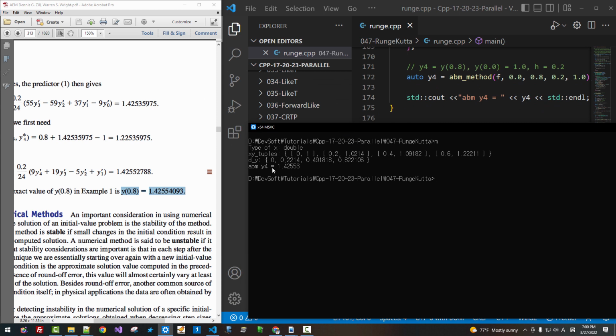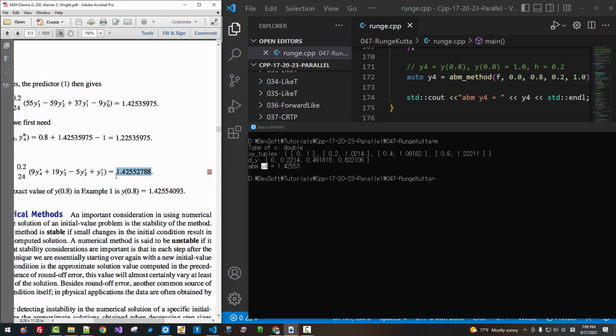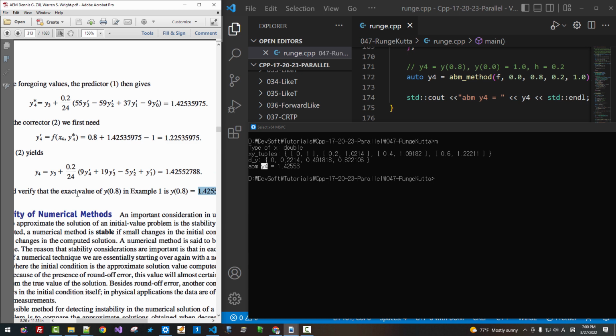So y4 is this value, 1.42553, versus 1.42554, which is the exact value.